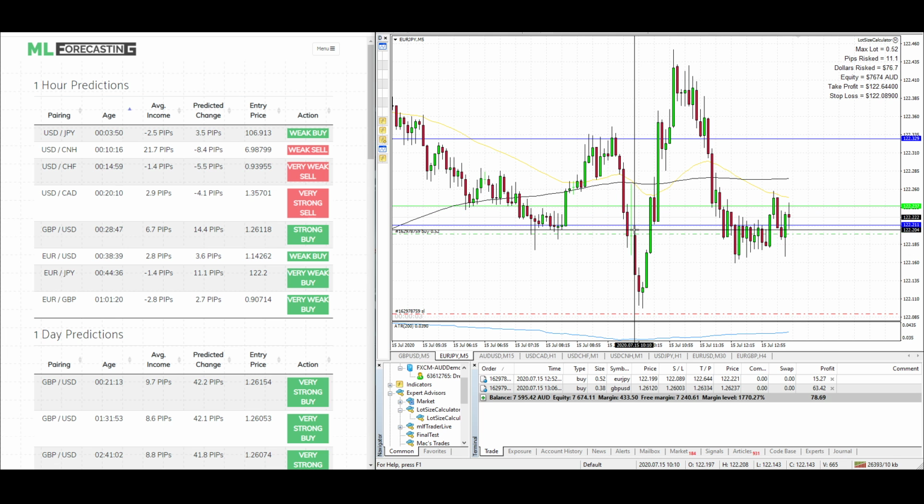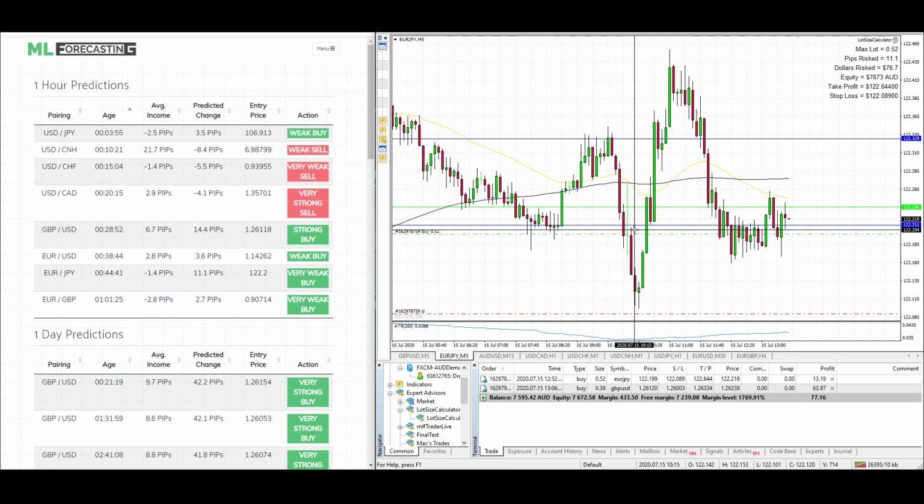rather than just going from having 10K in your account to depositing 100K and dealing with the difference immediately, from risking $100 to then risking $1,000. That's a giant step. That's a giant leap in money. But if you're stepping up gradually, $10, $20 in risk every couple of months, maybe after a couple of months you go from 100 to 200 being the risk, then a couple of months later it's about 300, 350. It's more manageable, and you're obviously going to be withdrawing money along the way as well.